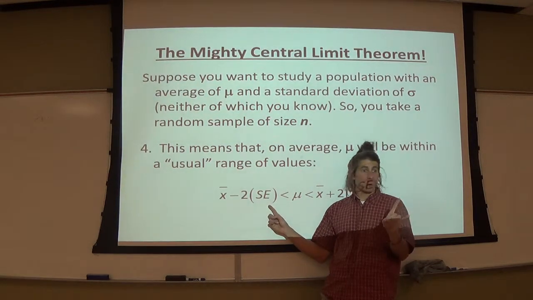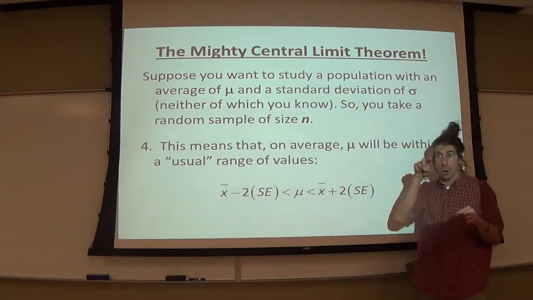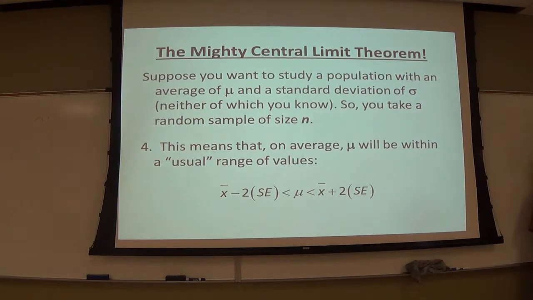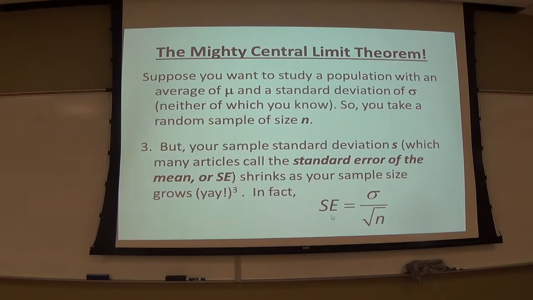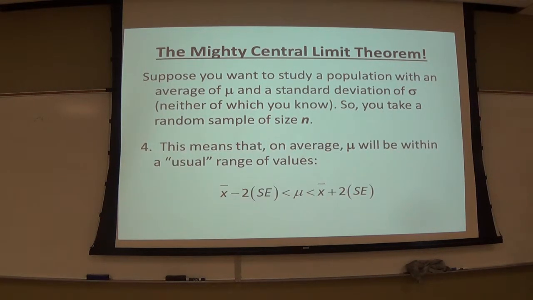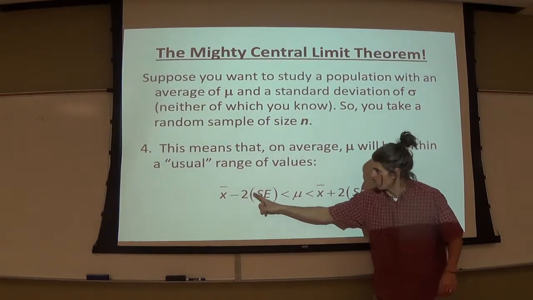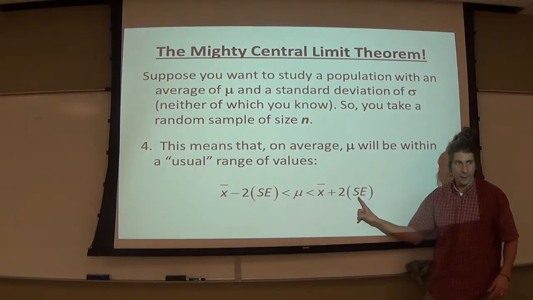Now, this is a bit of a trick question, because if you look back to that last slide, sampling error is defined to be sigma over root n. So you might say to yourself, you have to know sigma to know what that is. What I'm saying is, that standard error right there is going to be the standard deviation in your sample. So that pops back, you've already got the standard error. In other words, you can get this number from your sample. So you can get that, that, that, and that.